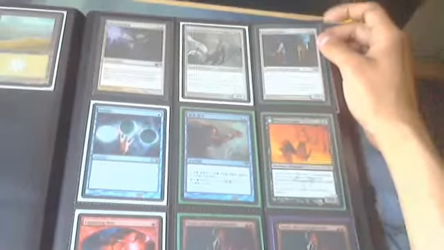Alrighty, this is part two of my trade binder. These are cards that are not necessarily worth a whole lot, but I've had them for a while, so they're going to be harder to get off me. And, you know, there's some valuable cards.